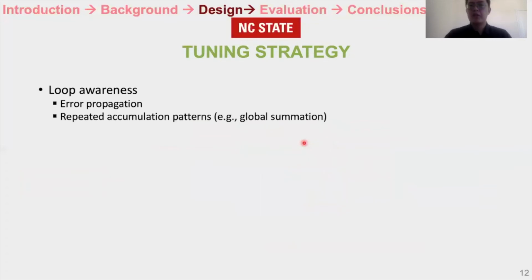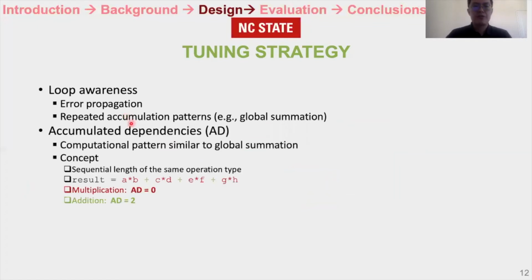As we mentioned, the first consideration will definitely be the loops, because those repeated accumulation patterns have a huge impact on both performance and especially accuracy. And also this error propagation will be more severe for those variables in the loops because they are executed much more frequently than those variables or computations outside loops.